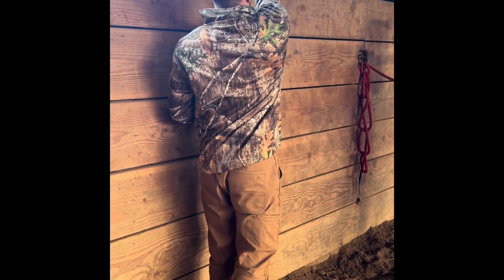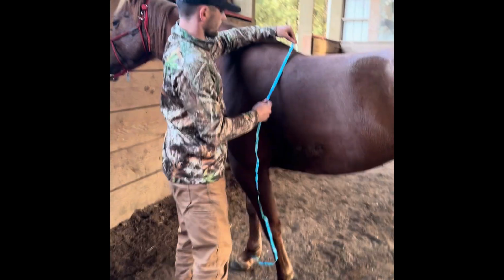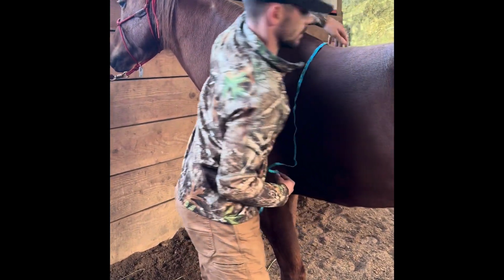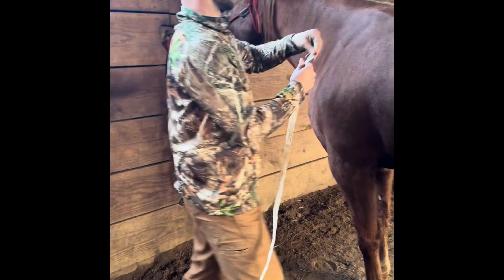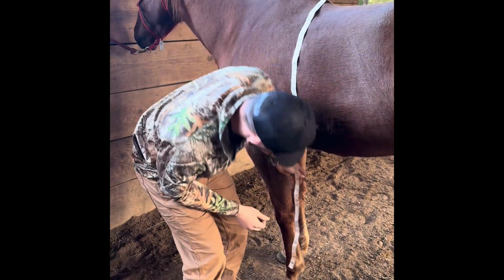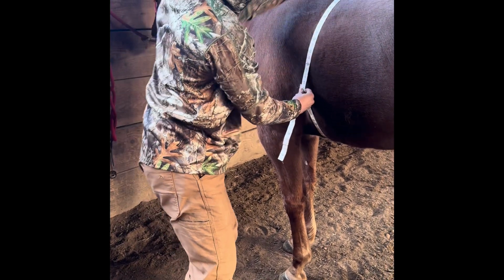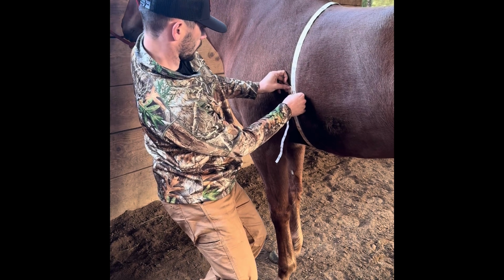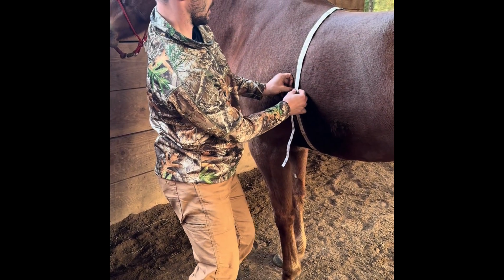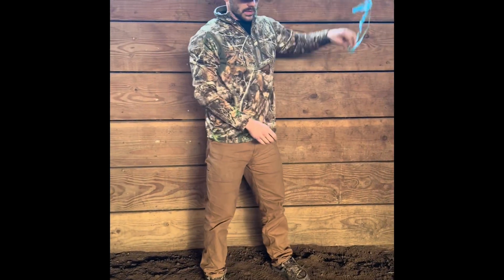And now we're going to do the girth, or where the girth strap goes. Basically the same thing we were doing for the weight tape. I don't know if this is going to be long enough, so we might actually use the weight tape and measure. It's not going to be long enough. If I'm going to use this tape, I'll use the hand side because the lines are a lot closer on this side of the tape. So if we're going to do a heart girth measurement, that says 16.3. This line is where it is. So now we'll lay that down and measure 16.3 is where we want it, 16.3.